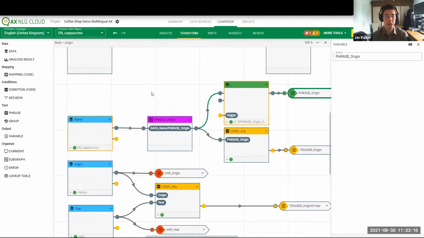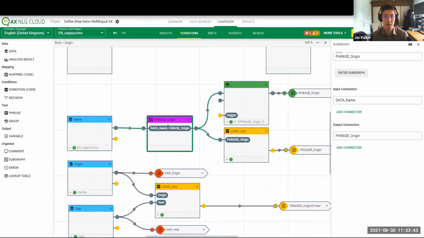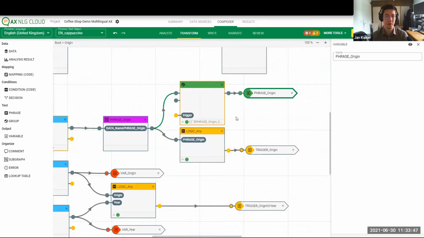Sometimes using nodes gets a little bit tedious because you have a lot of nodes and the project kind of blows up and you have a lot of nodes just spread across your project or your current layer. We just use subgraphs to sort of package them into a smaller module, meaning that we have an input here, which goes into the phrase origin. And then in there, we are generating the phrase, which is then passed out to the variable that we're using in the right section again.